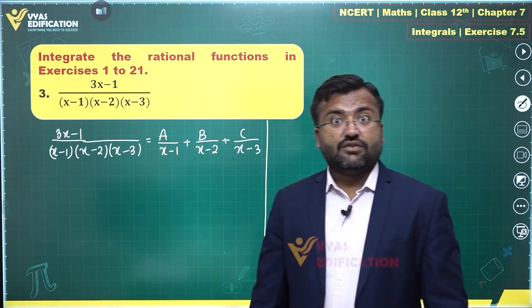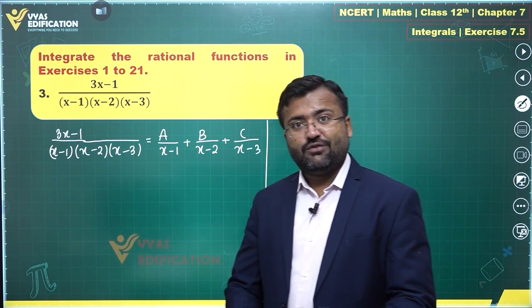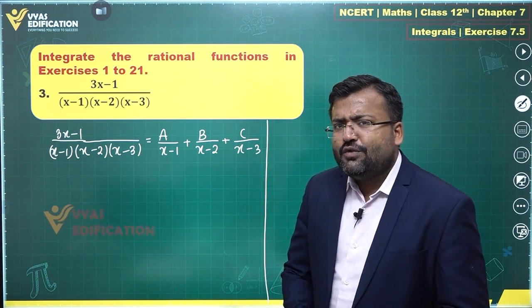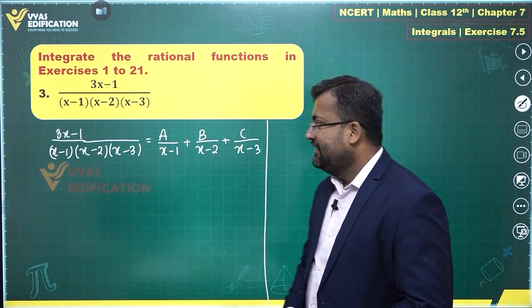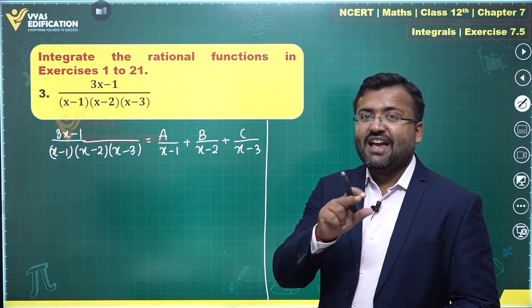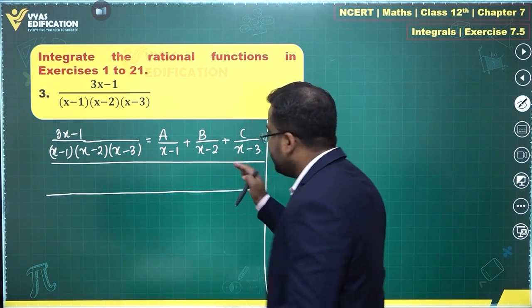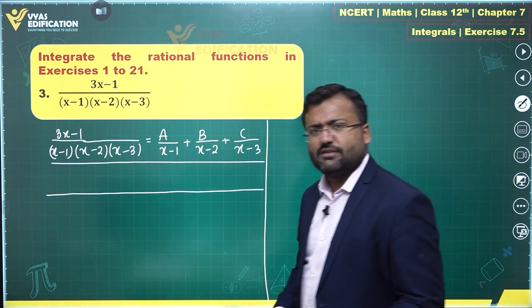And for finding the values of A, B and C, we can use a shortcut. But before that, let's solve using the longer approach. Or do we solve with the shortcut first? Let's use the shortcut to get the values of A, B and C, and we'll verify as per the longer approach which is required for NCERT people, right? So let's use this small space. This space is required, yes.